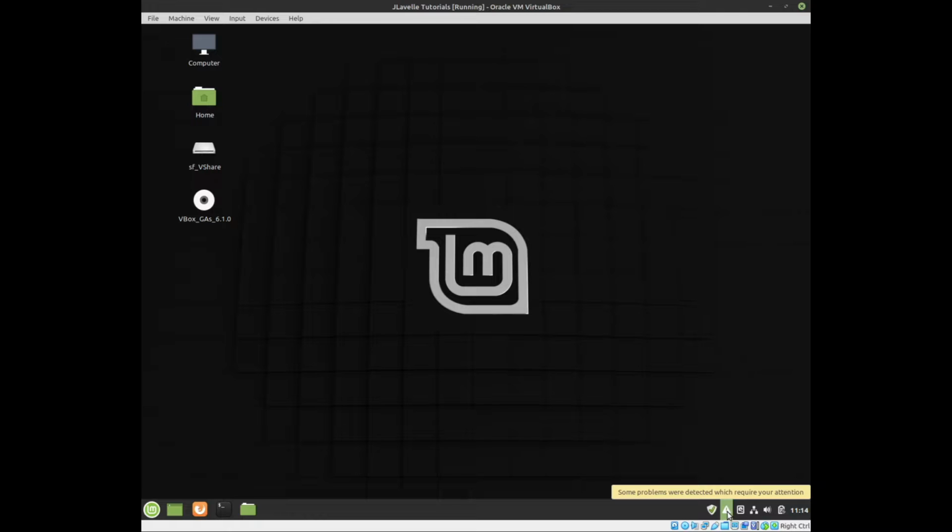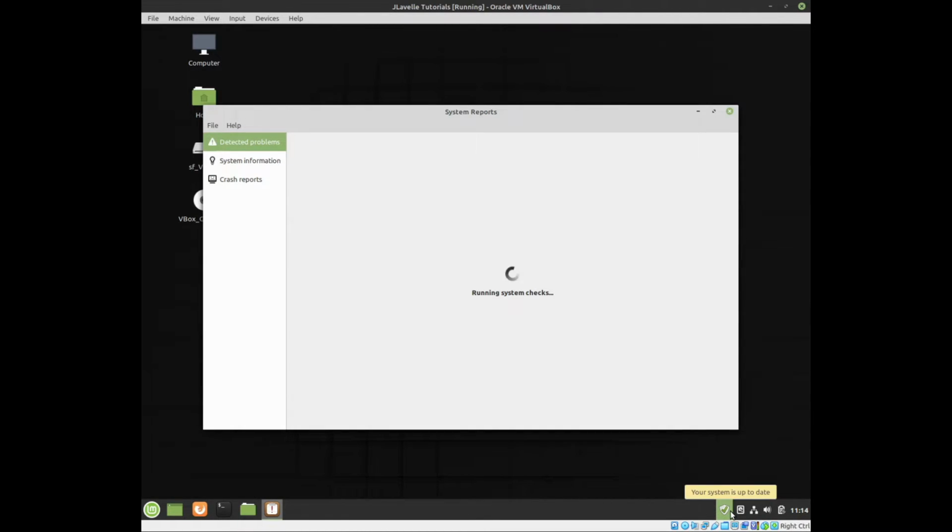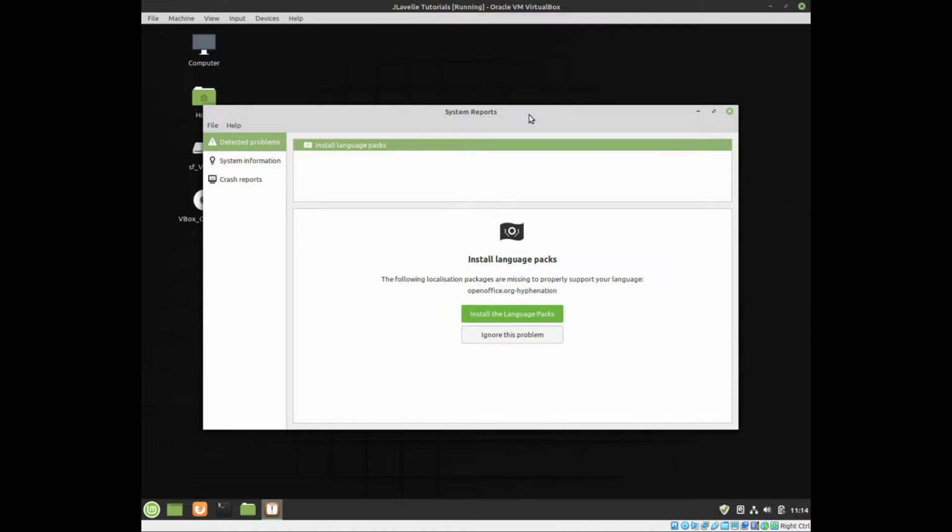We'll have a look at the problems. Let's see what it says. It'll probably tell me that we've got a problem with the display driver, which I can solve a bit later on from mine. But apart from that, it should give no other problems, I hope. It does take a moment. It does actually look through.